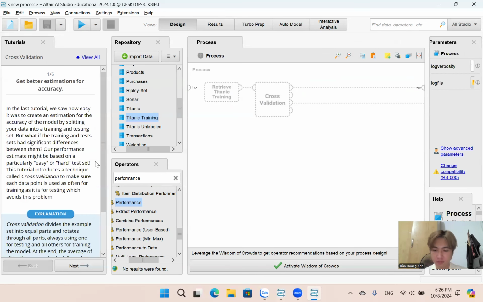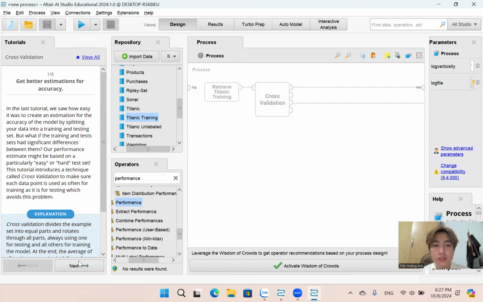Cross-validation. In the last tutorial, we saw how easy it was to create an estimation for the accuracy of the model by splitting your data into a training and testing set. What if the training and test set had significant differences between them? Our performance estimate might be based on particularly easy or hard tests.